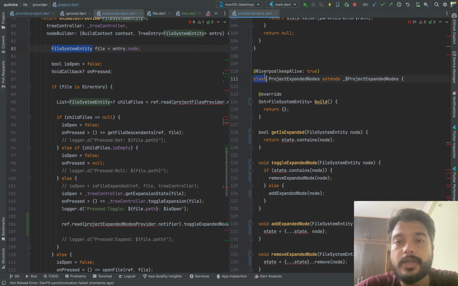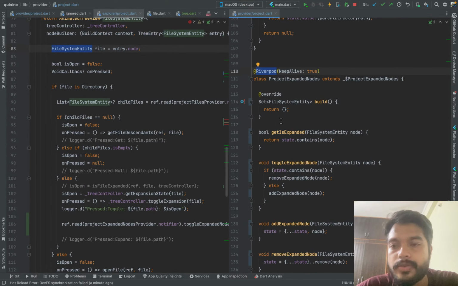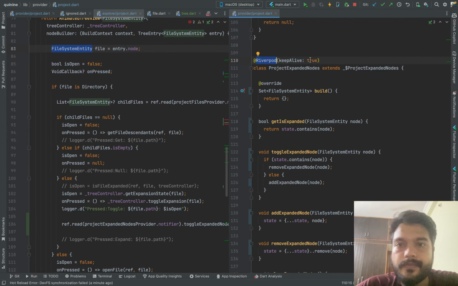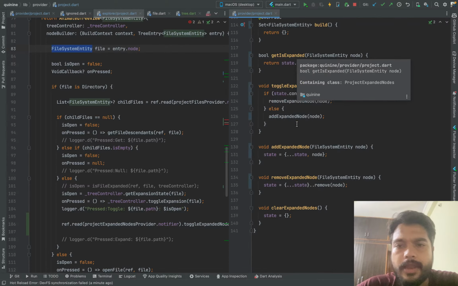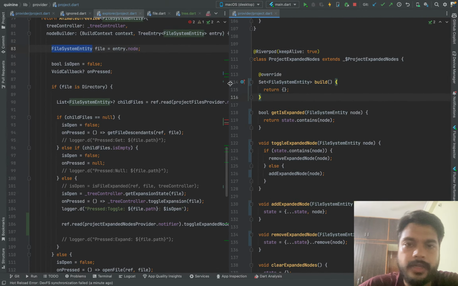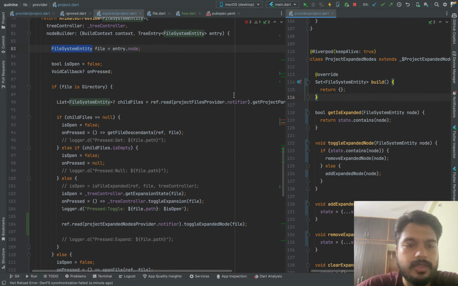Just a side note, I'm using Riverpod code generation. It reduces the majority of the boilerplate code that I tend to end up writing. This is the annotation that actually generates a state notifier provider, if I'm not mistaken. And I just have to provide the return type and it'll pretty much figure out the rest. So that's amazing. So let's get back to business.